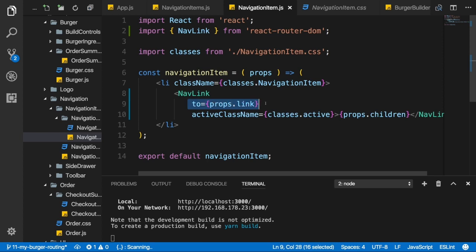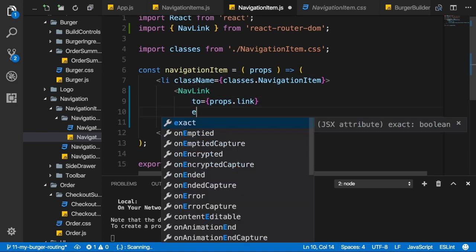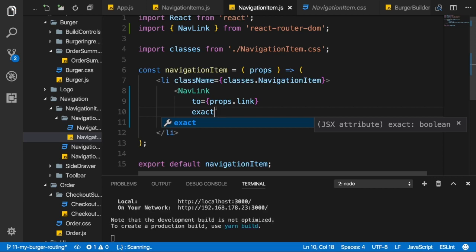Keep in mind that the to path here is what determines whether this is the active route or not, and it's treated as a prefix as you learned. So as long as our current path starts with this part here, this link is treated to be active. And for just slash, every route starts with that. So we can simply fix this by adding the exact prop here, and with that we make sure that this only gets used if it is exact.